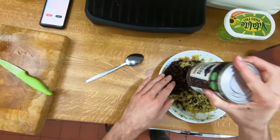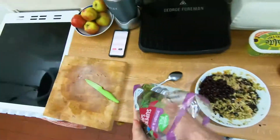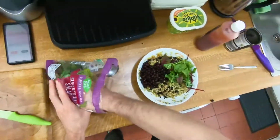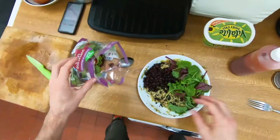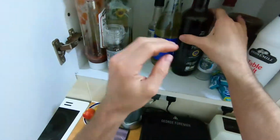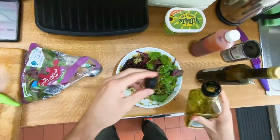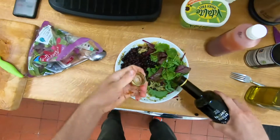I was trying to do it in under 10 minutes, but I might not make it. Because I also want to add a bit of salad. Come on, we can do it. 20 seconds. There we go. 8 seconds. Bit of olive oil. Bit of vinegar.